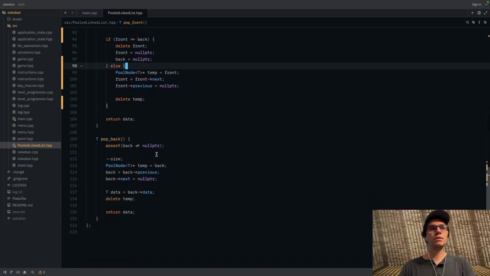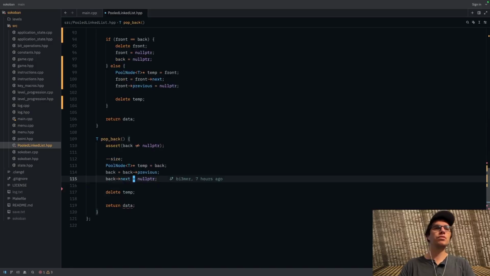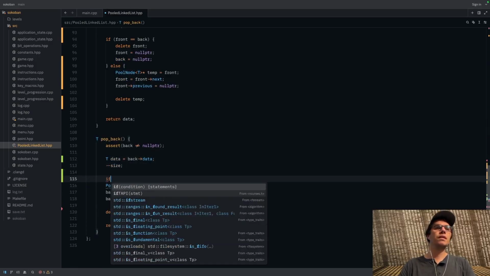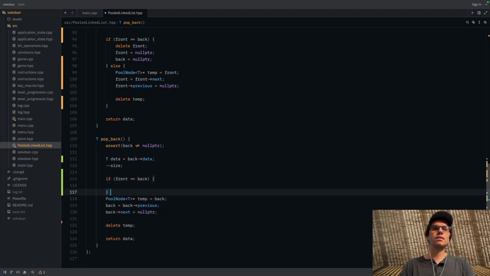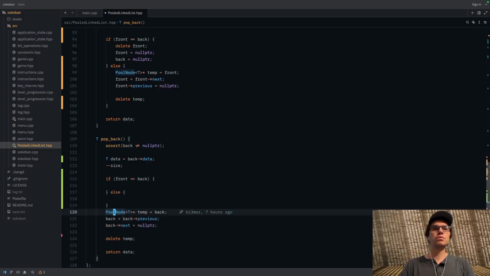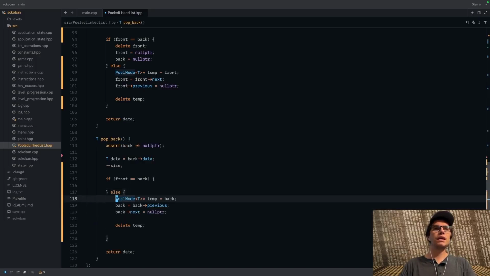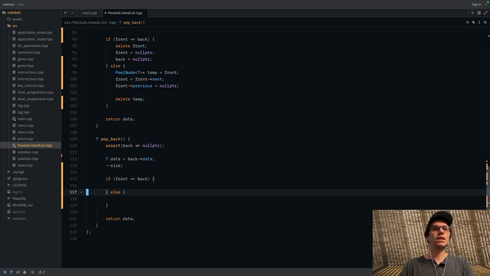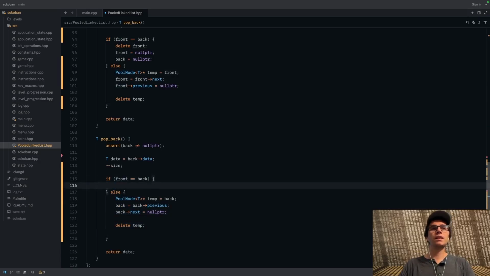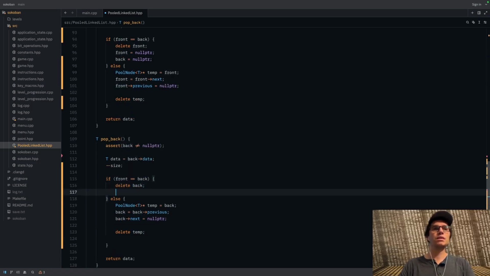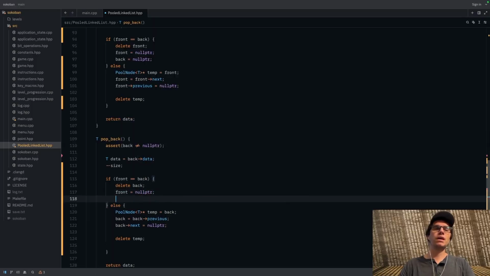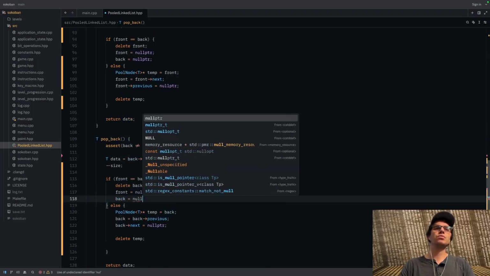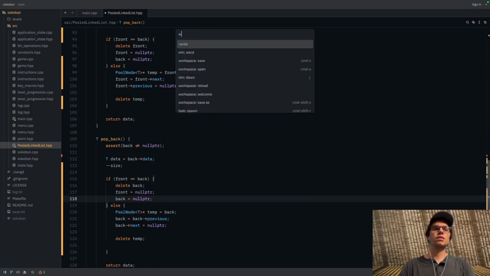This next one is the exact same kind of approach, right? We just do this. Then we do if front equals back, right? Then we have that case, which we'll do in just a second. This case is exactly the same as it was before, right? And in this case, it's exactly the same as it was here. We could do delete front or delete back. I just kind of like it this way. Front equals null pointer, and then back is equal to null pointer. And that's it.